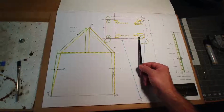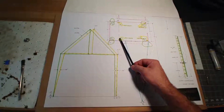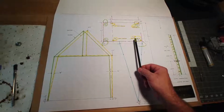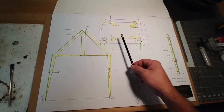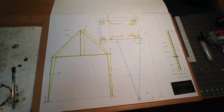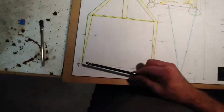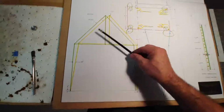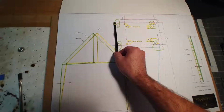And it was quite clear. These three are within an inch of one another, which is well within reason for a building this old. I'd love it if it was a half of an inch, but I wouldn't even worry about an inch. It's this one that's almost 3 inches different at the front corner that I was concerned about. So I plotted out in green the back of the building. That would be this cross section here.